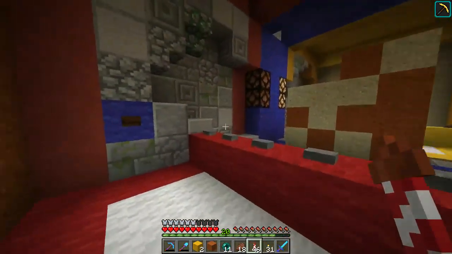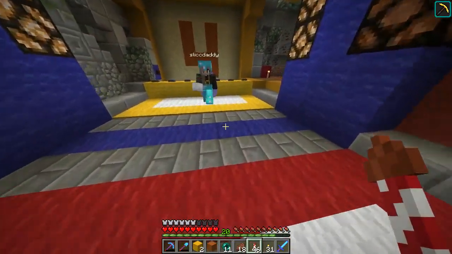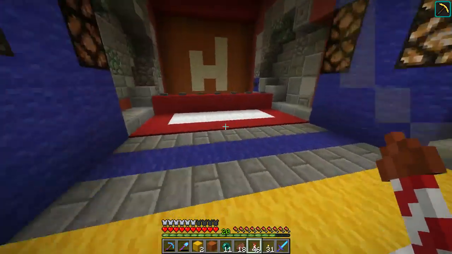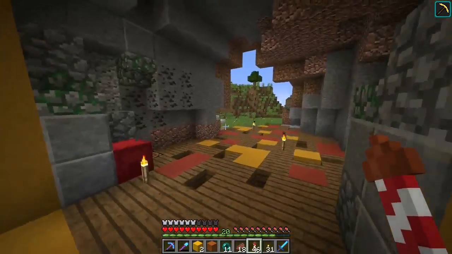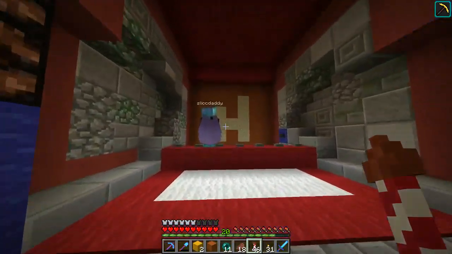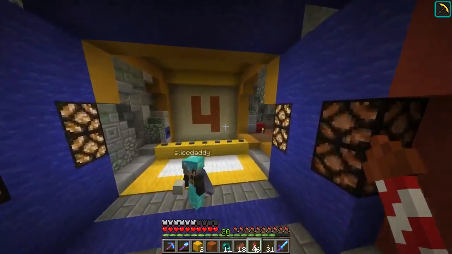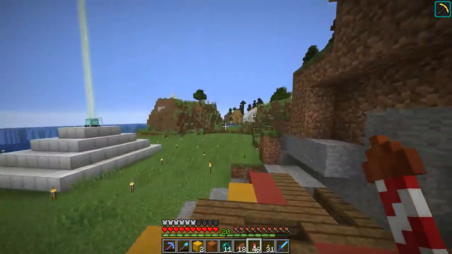To reset the game, you just click the button off to the side. It drops all the sand to the bottom, and the sand gets spit out and sent back to the top via a water stream. Why is the floor messed up? Oh, what the heck? We'll fix that later. It's probably when I was spamming or something.